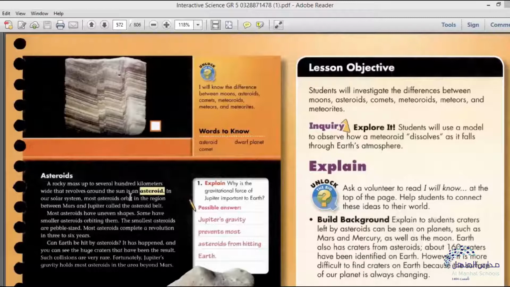It's Jupiter's gravity. There is a belt of asteroids between the inner planets and the outer planets, and because of Jupiter's gravity, it attracts and traps all these asteroids, preventing them from hitting the surface of Earth. So Jupiter's gravity protects us from the hitting of these asteroids. So today we have learned what asteroids are. They are pieces of rock that revolve around the sun. These asteroids are kept or trapped by the gravity of Jupiter. Some of these small asteroids can come to Earth, yes, but they are not hitting Earth directly because they are going to burn inside the atmosphere of Earth.